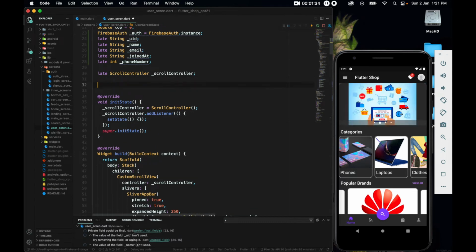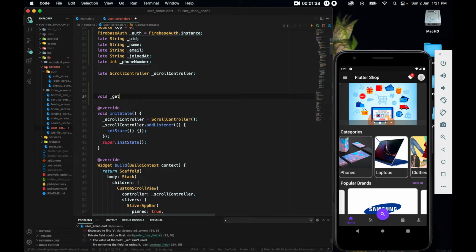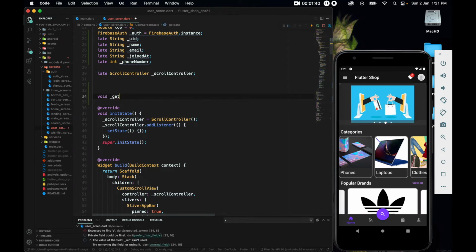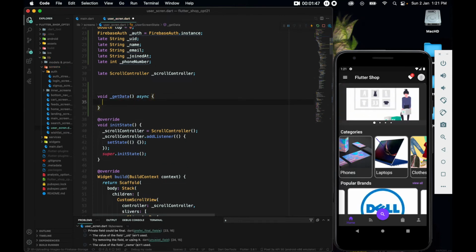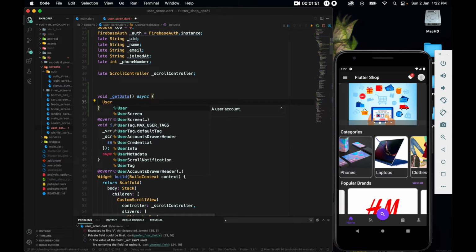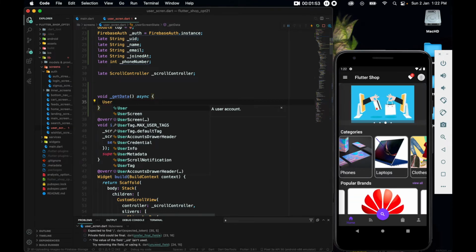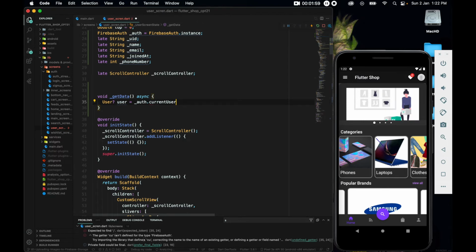So with these variables declared, let us come down where we have this initState, and before the initState, let us make a method. So a void _getData, and this should of course be async because we will fetch the data from the server. So firstly let's get the UID, because depending on the UID we need to get the information. So user equals to _auth.currentUser.